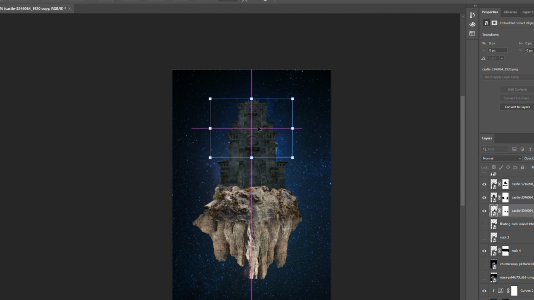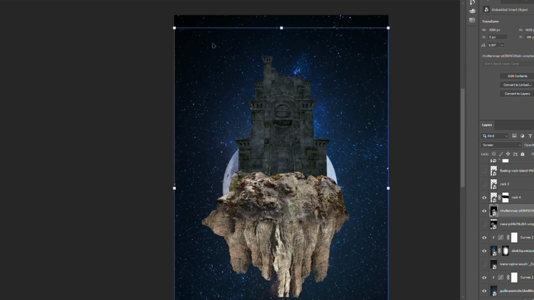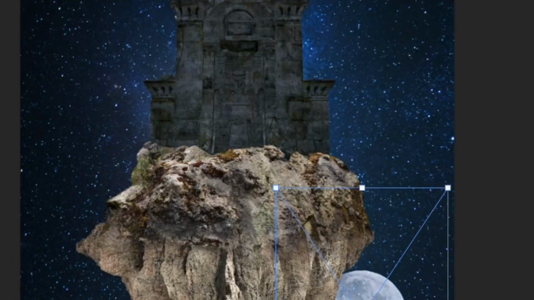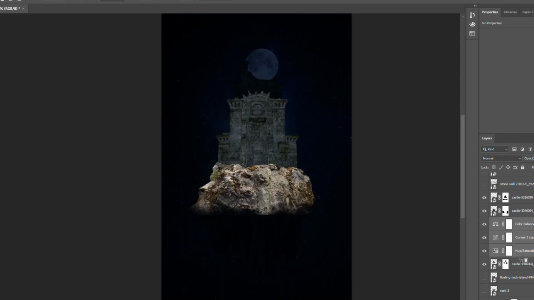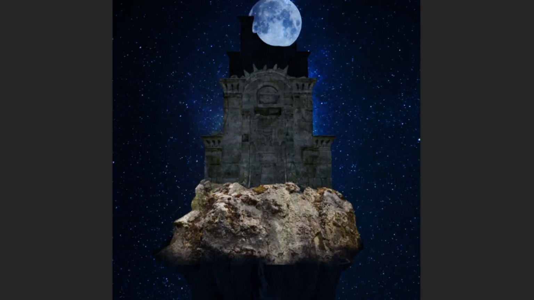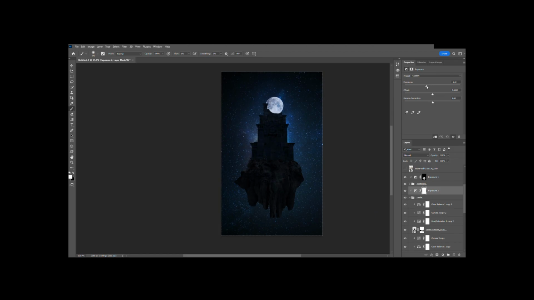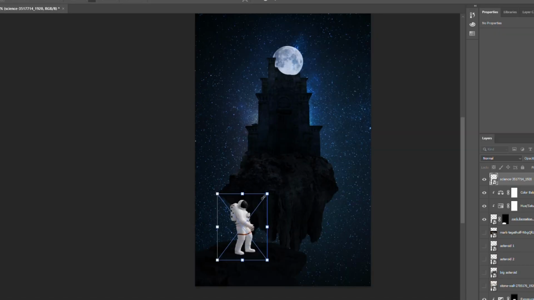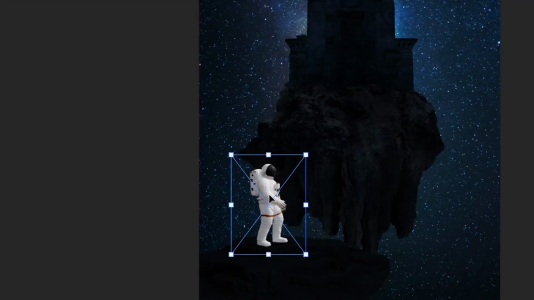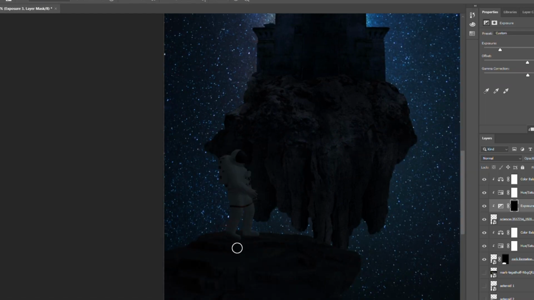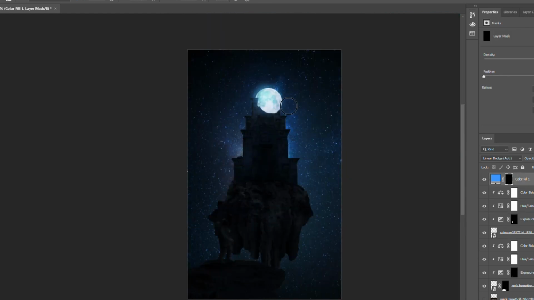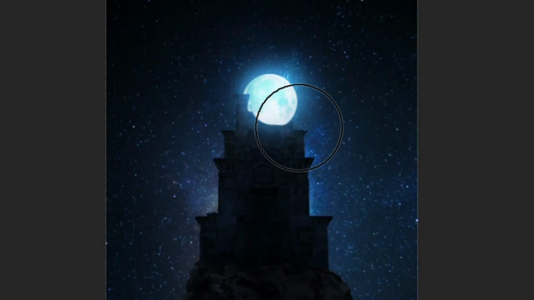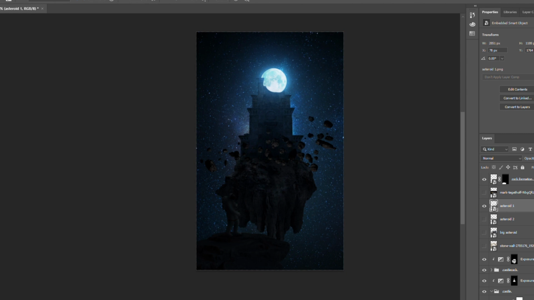I made the castle look even taller by duplicating the other castle and putting it on top of itself. And I added in this moon right at the top and darkened everything to make it kind of match, but I don't really know if it worked. Either way, I started adding this rock in the foreground as well as adding our little character in just like this, putting the right shadows and the right highlights on it to make him look like he's actually in the scene. Then I added some glow to the moon just like this to add some light source.